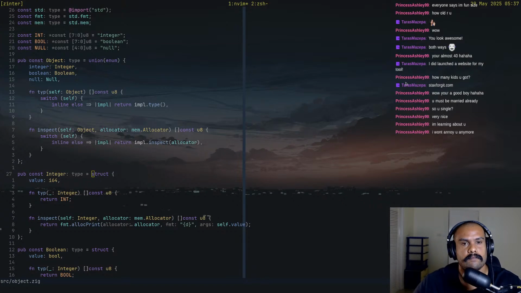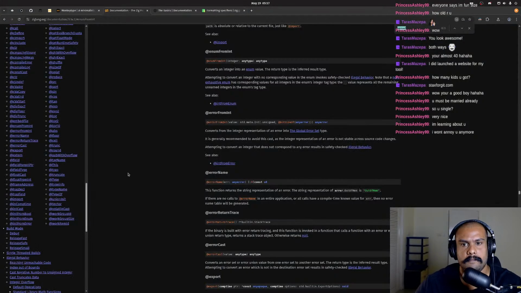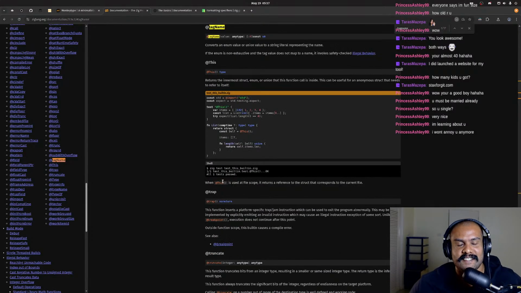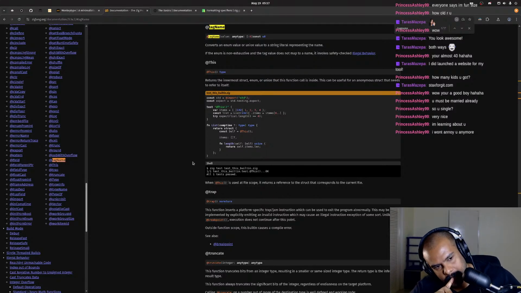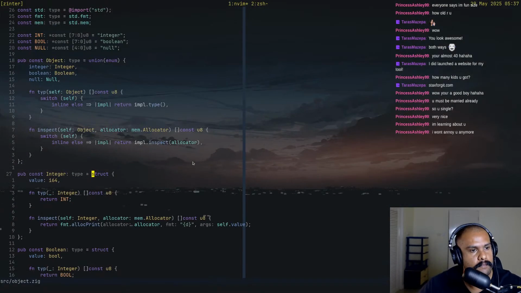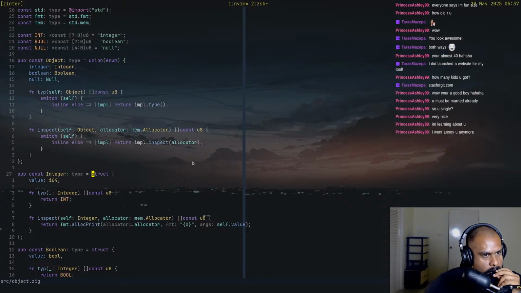How do I check the tag name? Okay, by colon tag name. Can you do add on a boolean? Not sure.